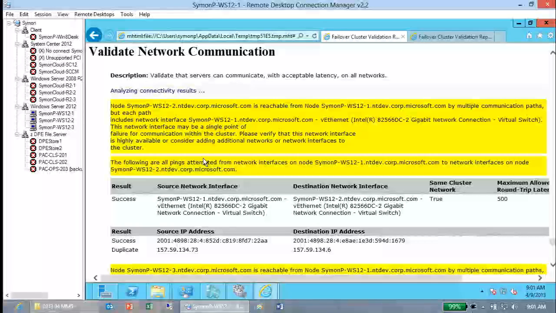So I can see with this set of warnings, it's telling me I'm not following a best practice. My nodes can only speak to each other over a single network interface, a single NIC. So this is telling me I have a single point of failure. The cluster will work, but I'm not following a best practice. So just a nice example of how you can get up and running, reduce future downtime, and make sure you're following best practices before your cluster's even up and running.